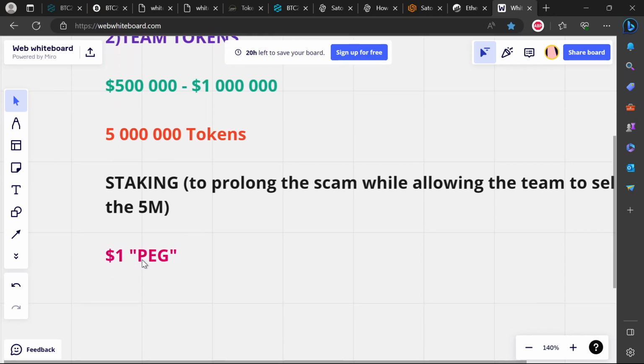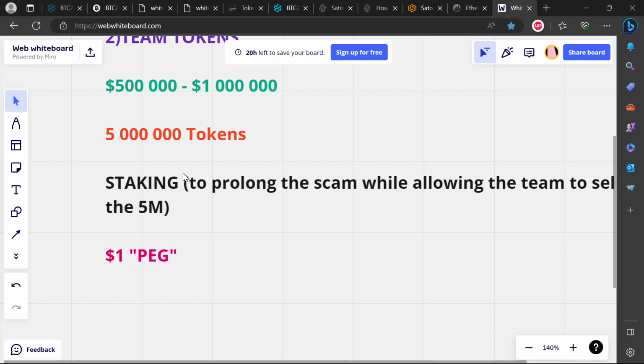If the token price goes below $1, $1 is the peg. Basically, the way that they designed this scam and the story that they sold to everyone ensures that BTC20 stays at a peg of $1. It's impossible for BTC20 to go below $1, because each and every person who has BTC20 should have bought it at $1. You understand what I'm saying? The moment it goes below, you know that the team is selling way more tokens than they need to, because they didn't buy these tokens. They just gave themselves these tokens. This is where the scam is. So there's a $1 peg for this token. It can't go below $1. The moment it does, the team is selling way more.